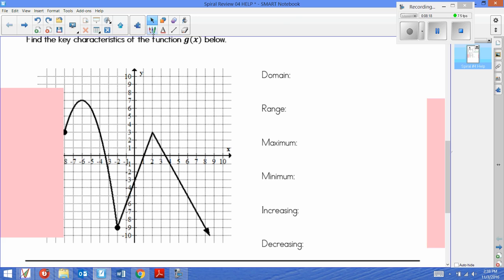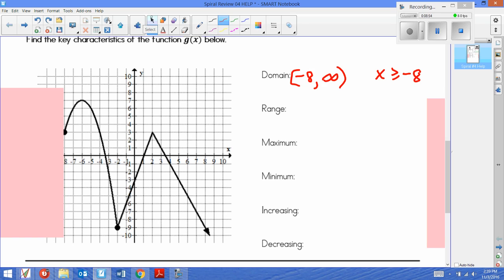This is going to help me to write my domain, though, because my domain starts at -8, which is included, but it goes all the way to infinity and beyond, because 10, 11, 12, 13, 14, 15, and so on and so forth. And remember, that always gets an open bracket. There's another way that you could look at this in inequality notation, which would just say that x is always bigger than or equal to what number? -8.